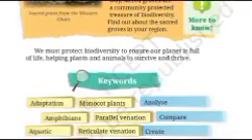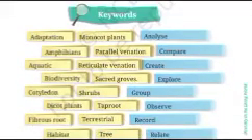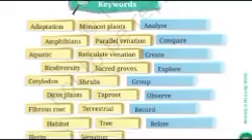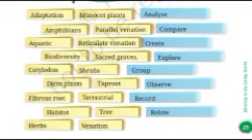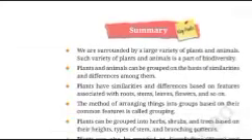We must protect biodiversity to ensure that our planet is full of life, helping plants and animals to survive and thrive. Keywords: adaptation, monocot plants, amphibians, parallel venation, aquatic, reticulate venation, biodiversity, sacred groves, cotyledon, shrubs, dicot plants, taproots, fibrous root, terrestrial, habitat, tree, herbs, venation. Analyze, compare, create, explore, group, observe, record, and relate. So, summary: we are surrounded by a large variety of plants and animals.